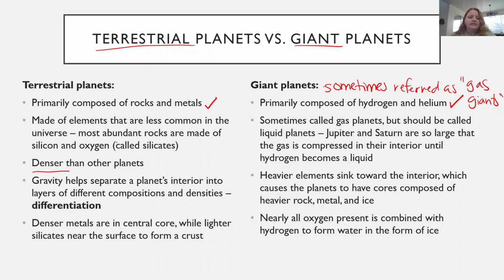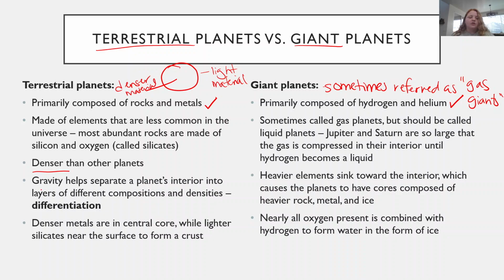So these are more dense because of the elements that are making it up. We also have that inside of the planet, so inside of the planet, we'll get some sort of differentiation because of density. So we'll have the lighter stuff on top, the light material on top, and then on the inside we'll have the denser material, or you can think of it as the heavier material, okay?